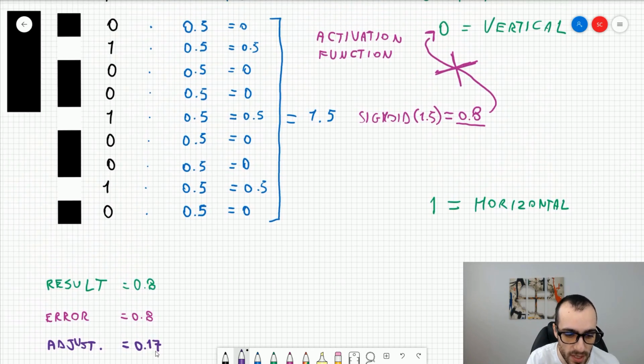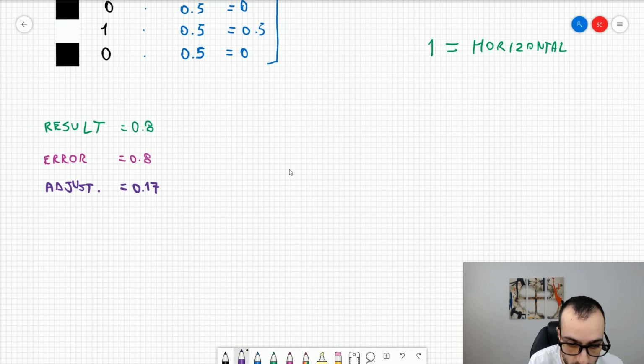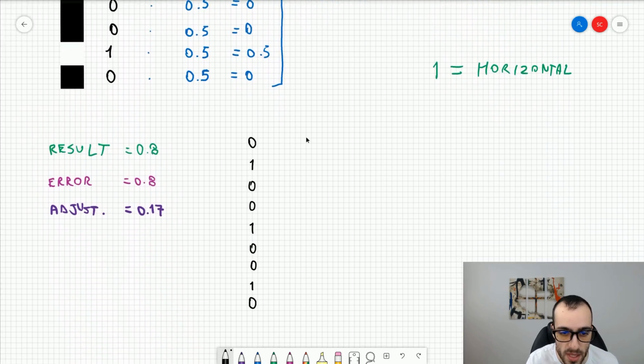We're going to multiply 0.17 with each pixel value of the input. So here we're going to have all the input values: 0, 1, 0, 0, 1, 0, 0, 1, 0. So I just replicated what we have here.